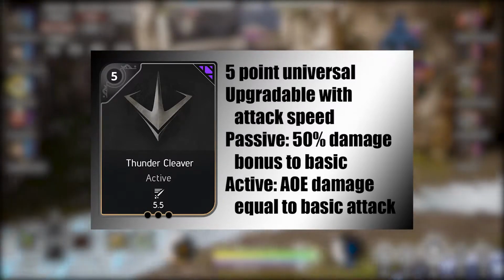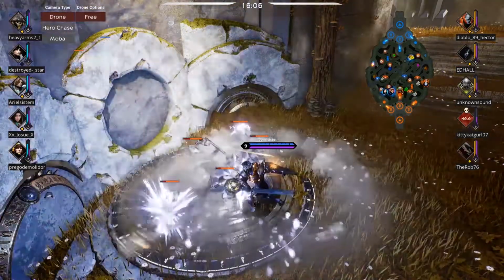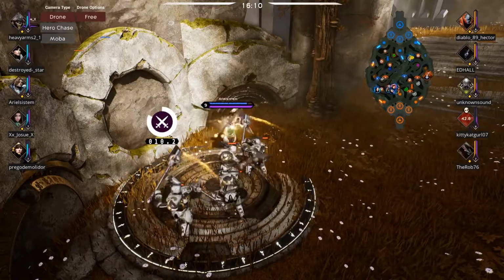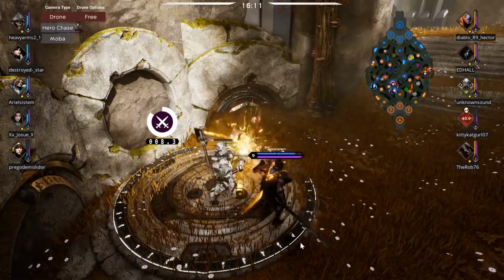Let's take a look at the card in action. You can see here that the minions are going down faster than normal due to the passive upgrade to cleave damage. The white burst around Greystone is the active ability.